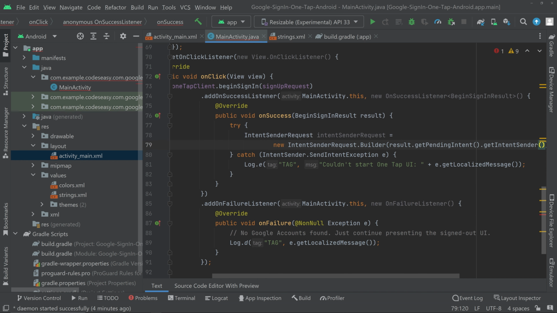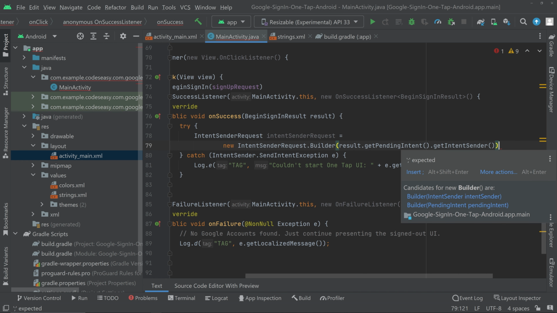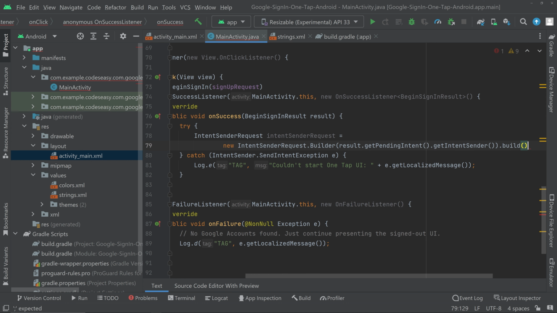Okay, I'll move the code to the right so you can see that. Hope you can see the code properly. Okay, and after this we have to call the build function, dot build. Give a semicolon here. Okay, hope this is visible for you. Then hit enter from here.